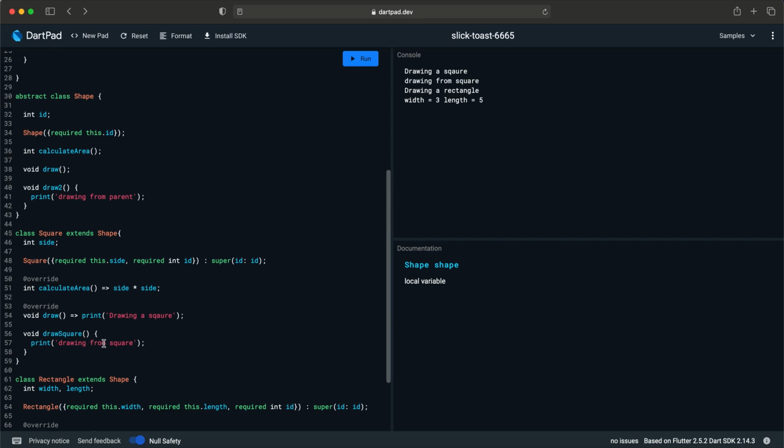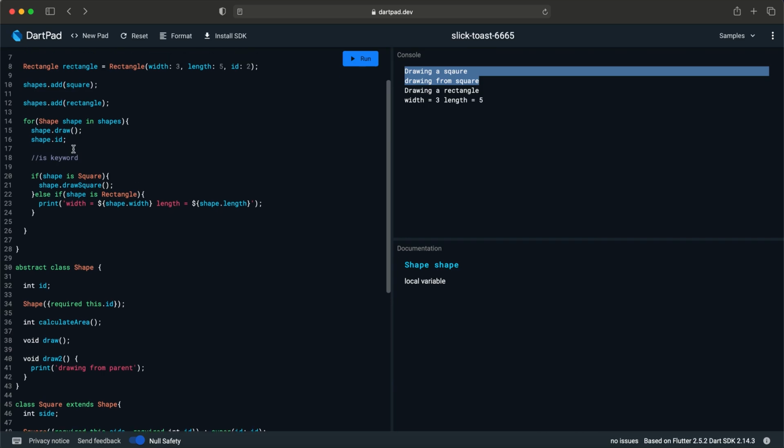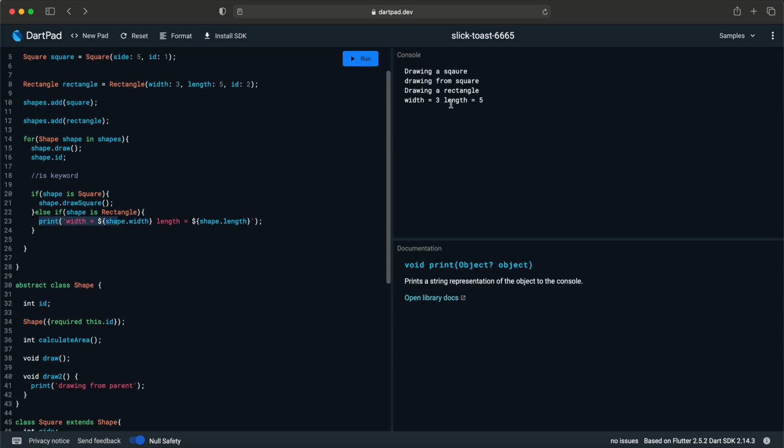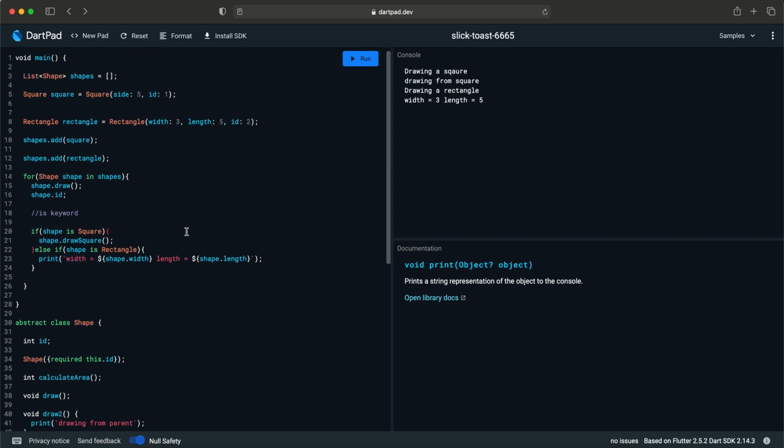Inside the drawSquare here we have drawing from square, which we have here. Then it ended our first iteration, then it got the next shape.draw, which is the rectangle now. So it's saying drawing a rectangle. Then we have print width is equal to 3 and length is equal to 5.